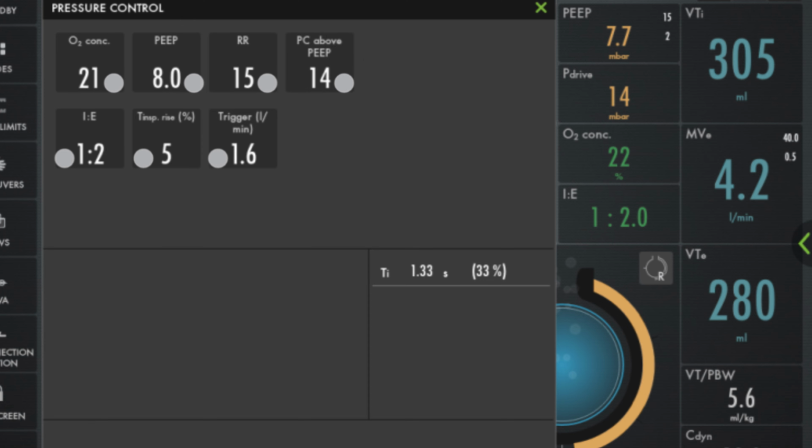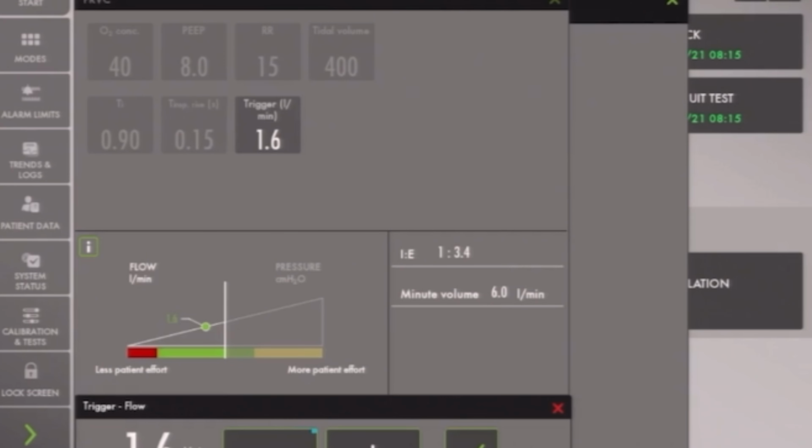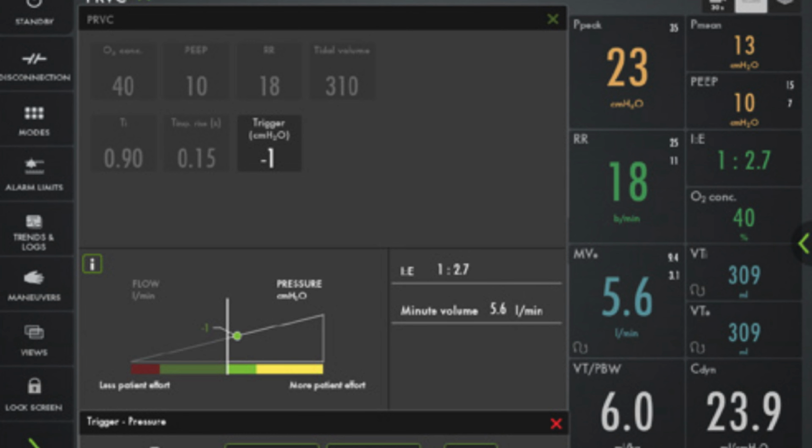Inspiratory time or rise time is the duration over which the inspiratory pressure is applied. The normal setting is 0.8 to 1.2 seconds. Trigger. The ventilator breath may be time triggered or patient triggered. A trigger refers to the mechanism that initiates a breath, determining when the ventilator starts to deliver support. There are two types of trigger, pressure and flow trigger. Pressure trigger means the ventilator initiates a breath when it detects a drop in airway pressure. If the patient's inspiratory pressure falls below the preset threshold, the ventilator delivers a breath.